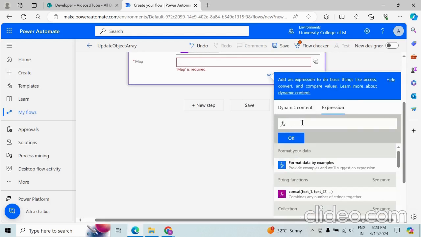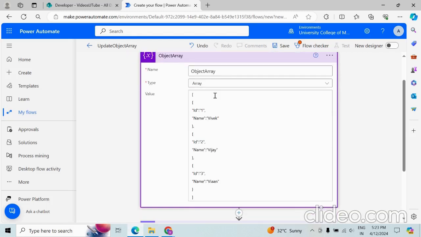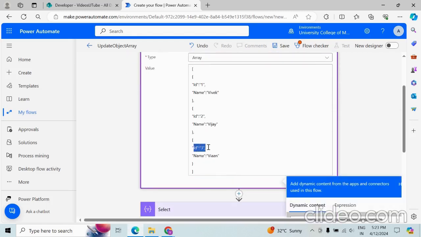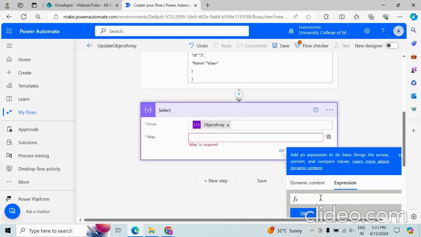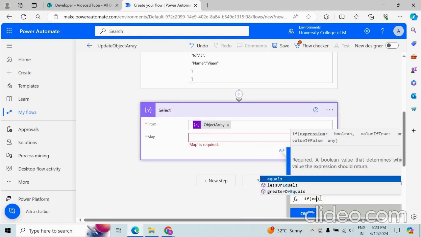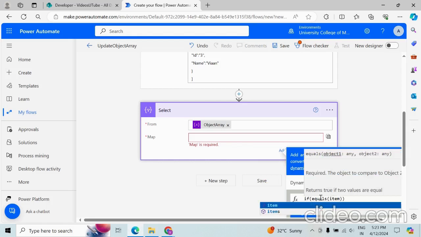Firstly, in the select block, whenever we are iterating through each element, we are interested to operate on a specific item. For example, in this object array, we are interested to modify the item with ID 3. So now I'll simply go to expression, and I'll write an if condition. So if equals, now item, so item will give you the current item of that array.